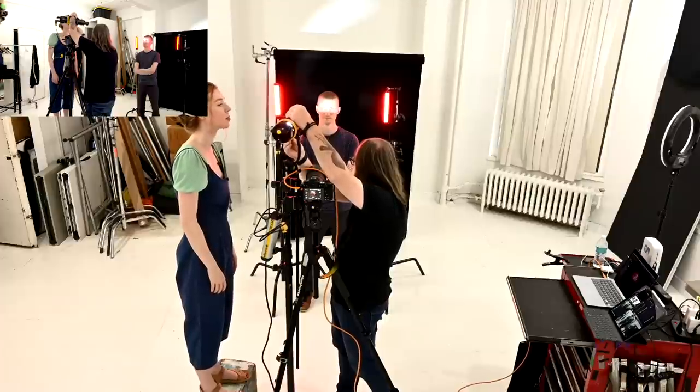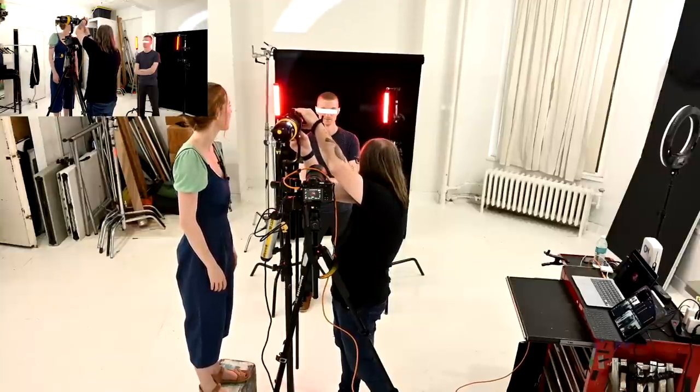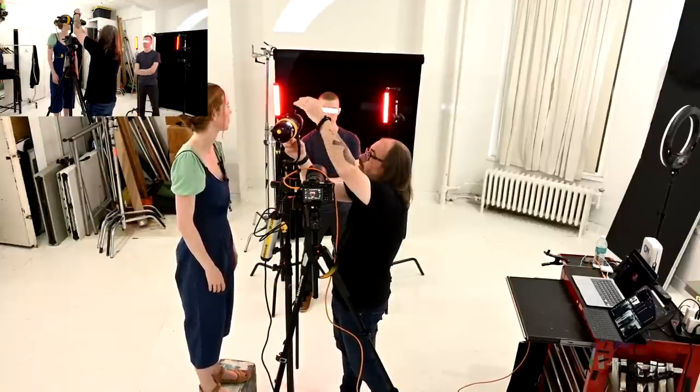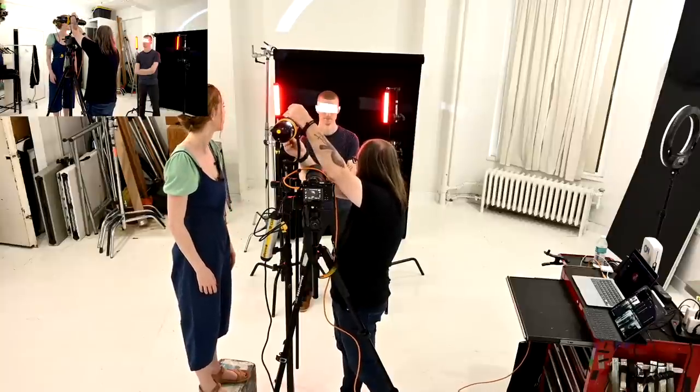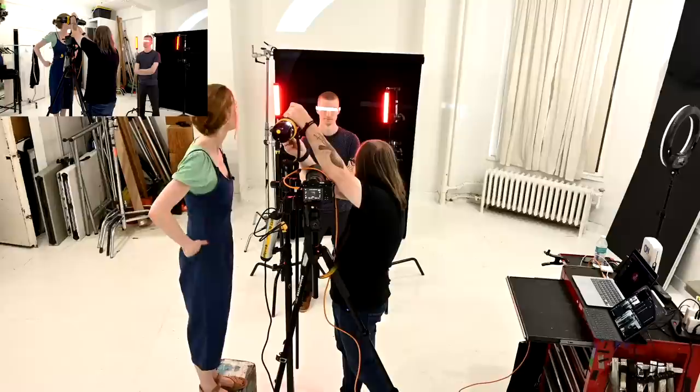Is there a way to make it even more precise? Because it's kind of misty on the edges. Oh yeah, we can sharpen it. Yeah, because I feel like that even would have looked cooler with the circle. Yep. Yeah, we can sharpen the lens. Yeah, I like that. Okay.